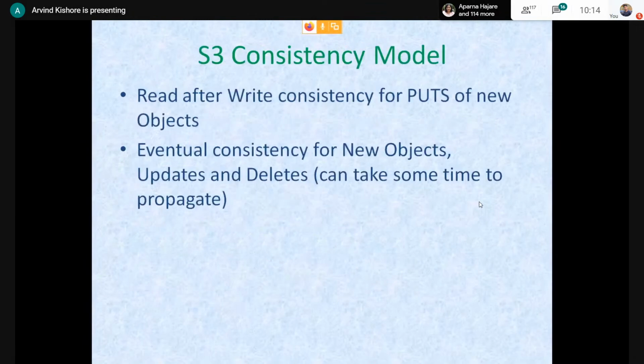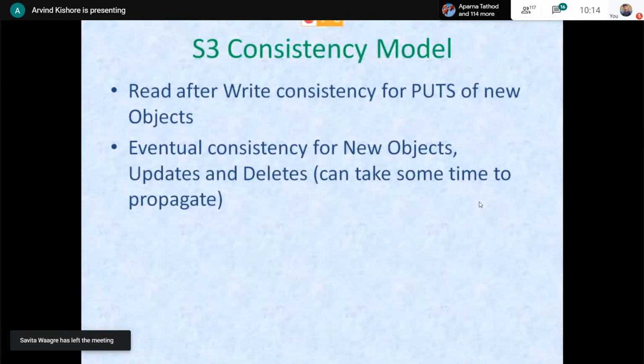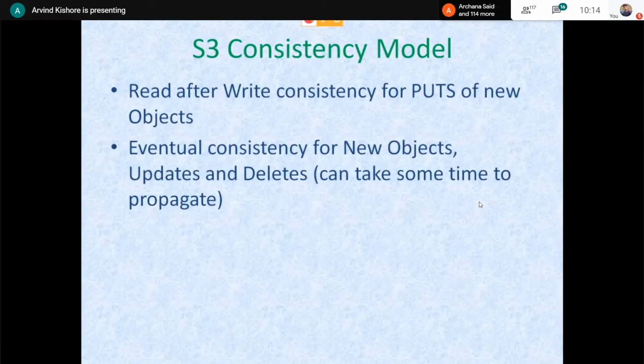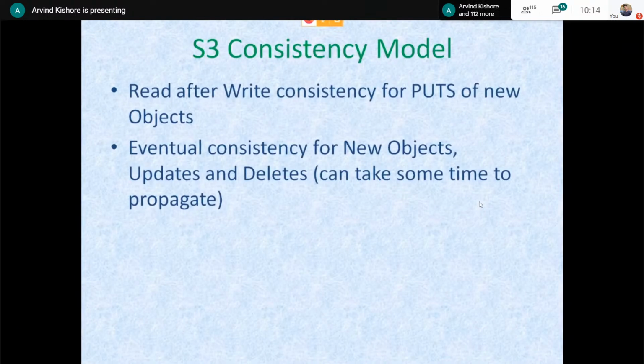There is a consistency model in S3, and what this consistency model says is read after write consistency for puts of new objects, right? So read is only going to be available now since your objects are getting copied to multiple devices across multiple availability zones, which are physically separate from each other. There will be some latency in having consistent data across your availability zones, right?